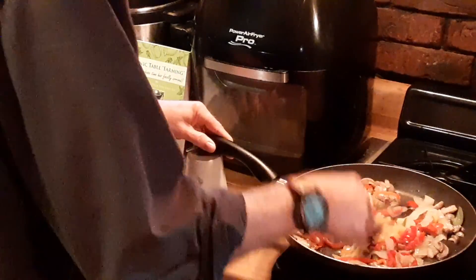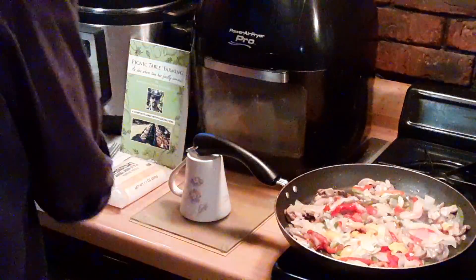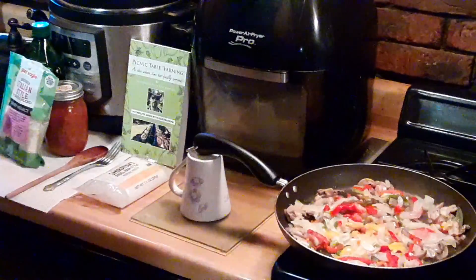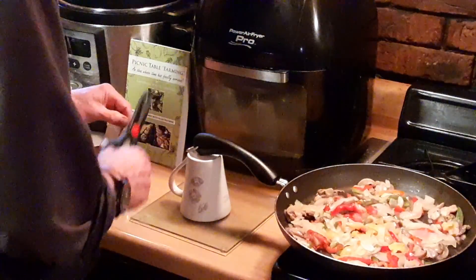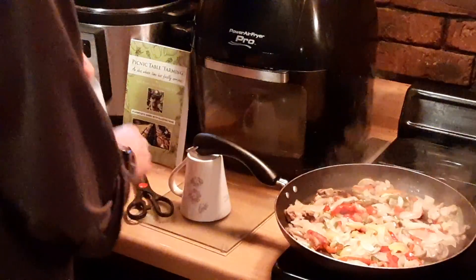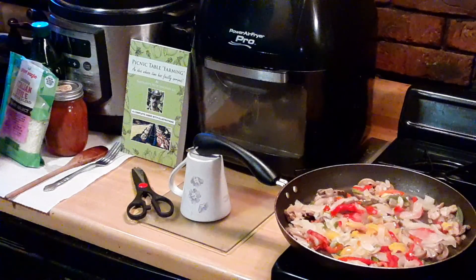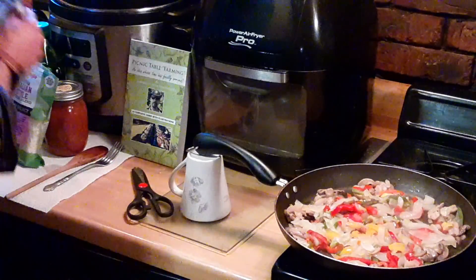Normally you'd cook that pasta for one minute, pat it dry, and serve it. I'm going to turn my fire up here a little bit. And I'm going to open it up and put it right in there after I drain off a little bit of the water — just a little. Give it a squeeze on the corner to expel the water out. I like that nice sizzling sound.